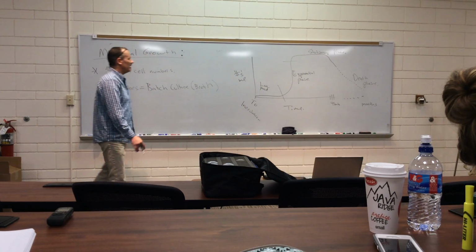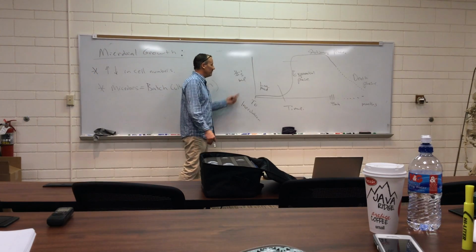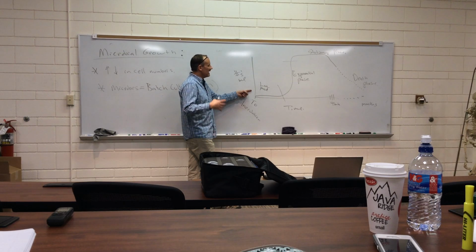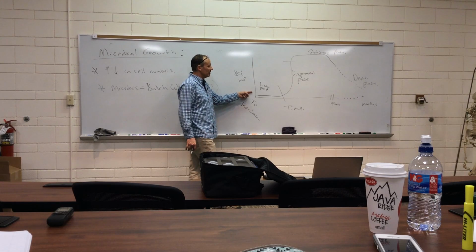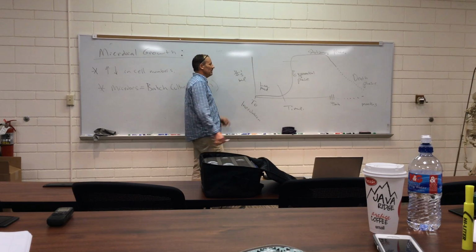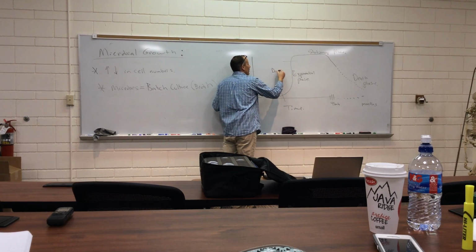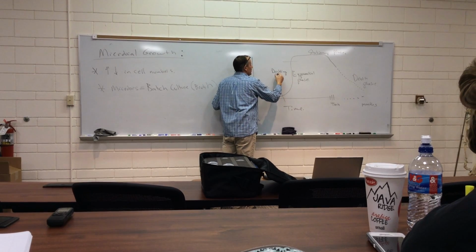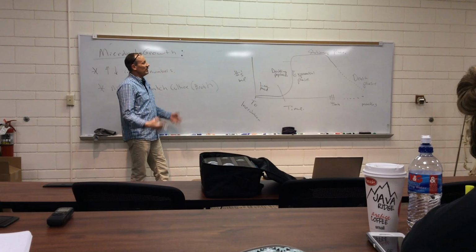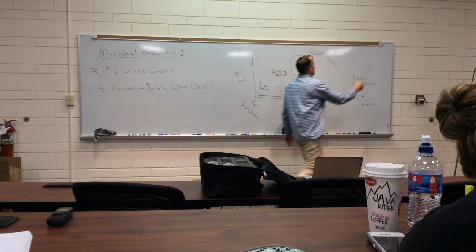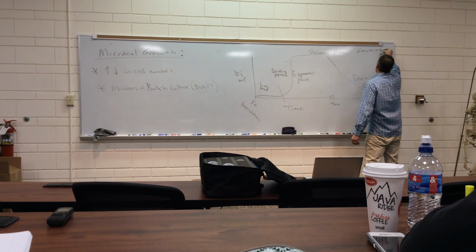So when we hit lag time, boy, that guy's just making macromolecules, trying to get ready to replicate. So we see these guys just preparing to replicate, not very much. You could almost say that there's really no reproduction taking place. Exponential is where we basically see burst size. So we're basically doubling our population for every time unit. And then we get a stationary phase where everything kind of plateaus off. Growth and reproduction pretty much equal out death.